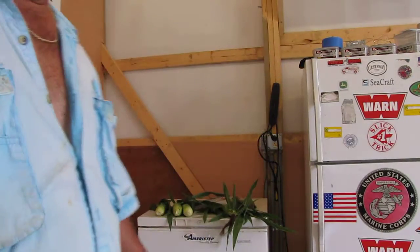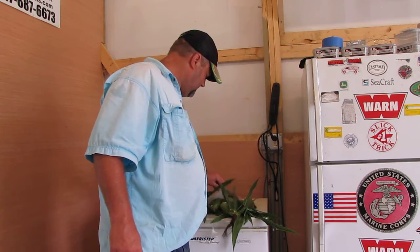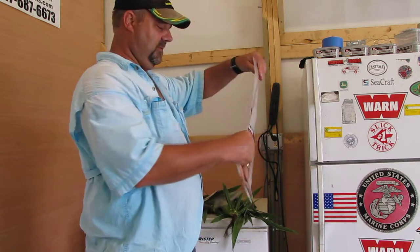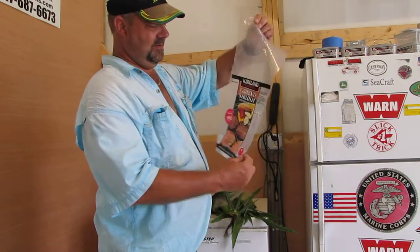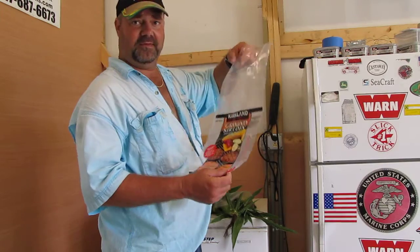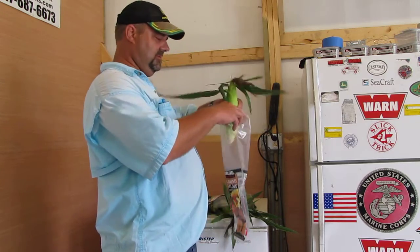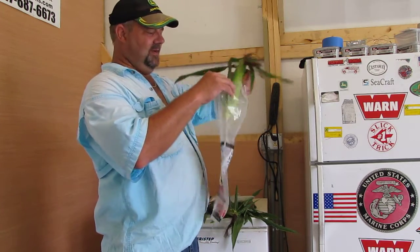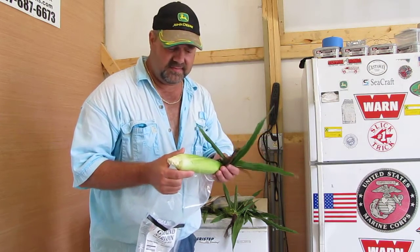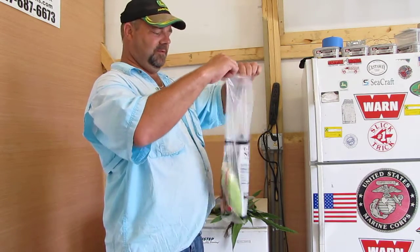I hope you can see this pretty good. Right here, I'll just take a bag. My neighbor got me some old bags from where he works at, and I've got a bunch of them — old ground meat bags. They're great for freezing. So I'll just take a shuck, a whole kernel of corn, like that. It's got its own natural packaging for freezing. And I won't get the freezer burn. You can just throw it on the grill or throw it in the microwave like this and it'll be good.